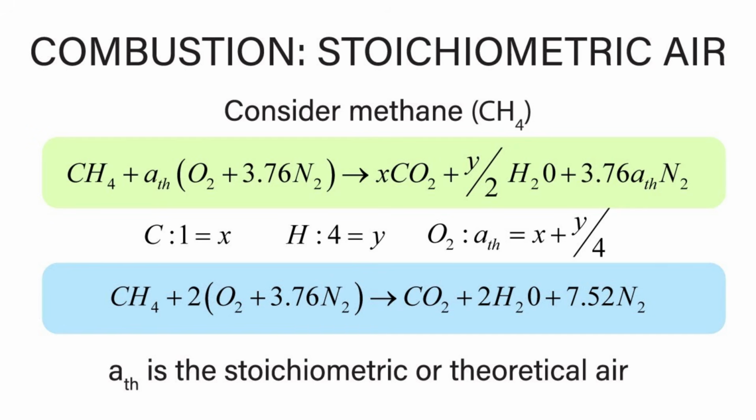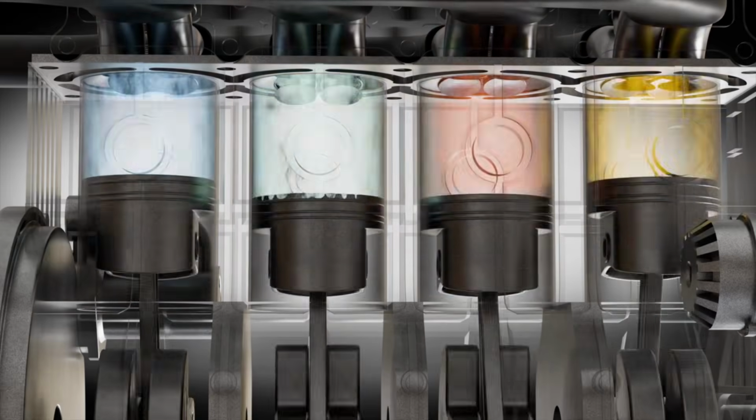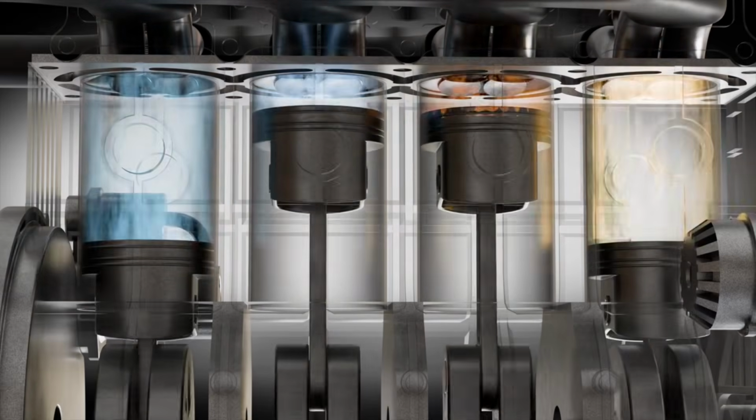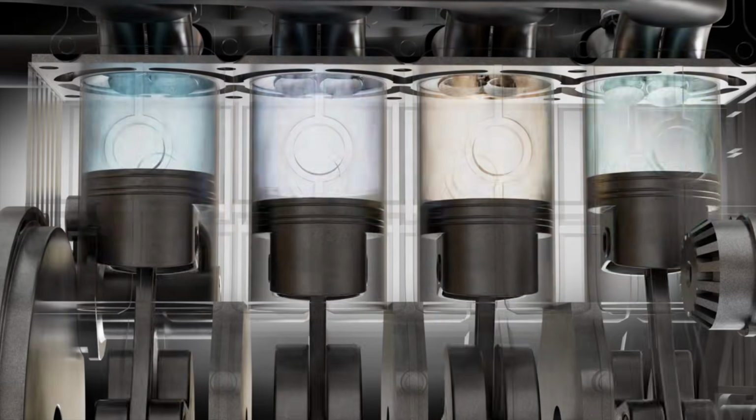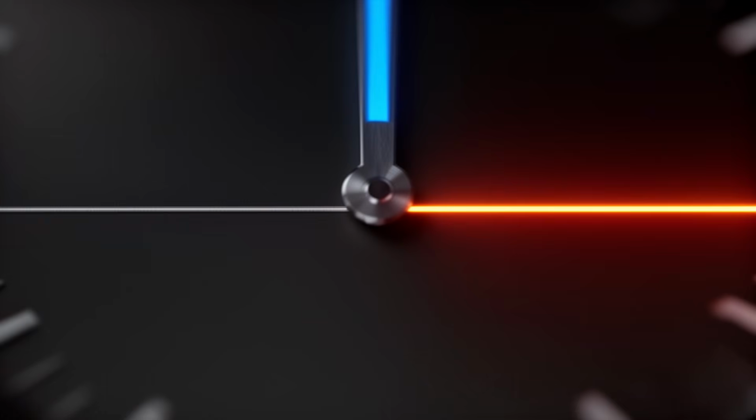Stoichiometric, that is the word that matters here. It means chemically ideal. The precise air-to-fuel ratio at which combustion is complete, efficient, and produces maximum power relative to fuel consumed. For a petrol engine running on modern pump fuel, that ratio is 14.7 parts of air to every 1 part of fuel by mass. Not 14.5, not 15, 14.7. The tolerance that separates efficient combustion from wasteful combustion is narrow.